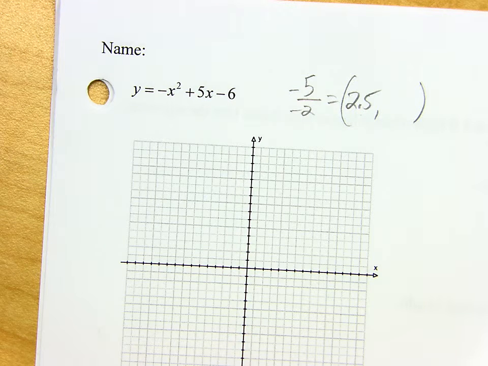Do you have a calculator? We should not be using our phones as calculators because you can't do that on the test. So let's make sure that we can use these calculators and we know what we're doing. So plug in that 2.5 and see what you get out. When you start getting some answers, tell me.